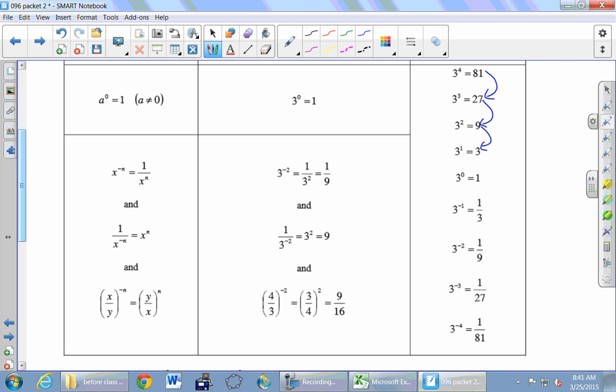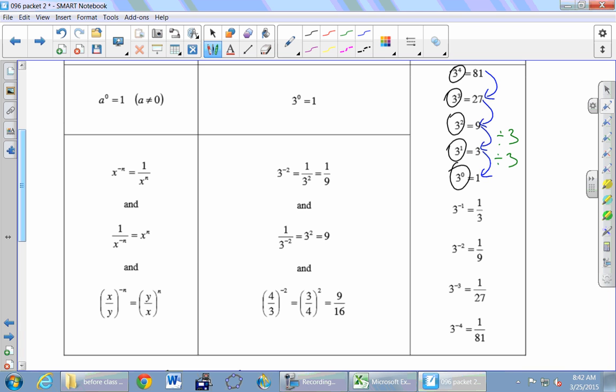Fair? So then if I like this idea of, okay, the pattern is just divide by 3, then it sure feels to me like the pattern should continue to be divide by 3. So what do you get when you take 3 and divide it by 3? We get 1. And so looking now at the powers, there's 3 to the fourth, 3 to the third, 3 to the second, 3 to the first, 3 to the 0 is what we're trying to figure out what it means. What must it mean if this divide by 3 pattern holds? It must mean 1. Agree?